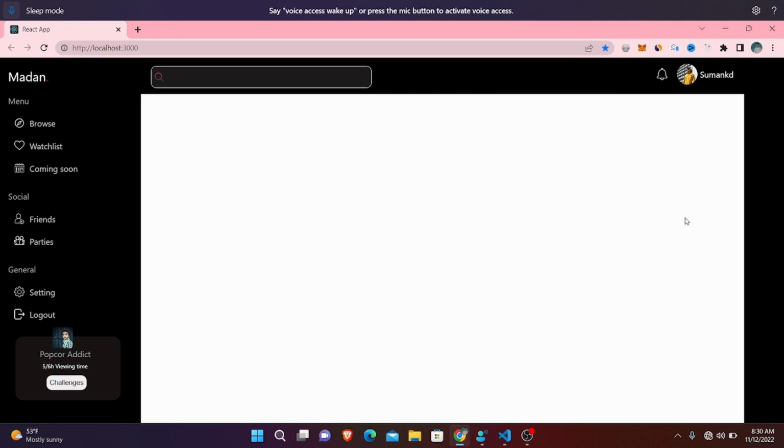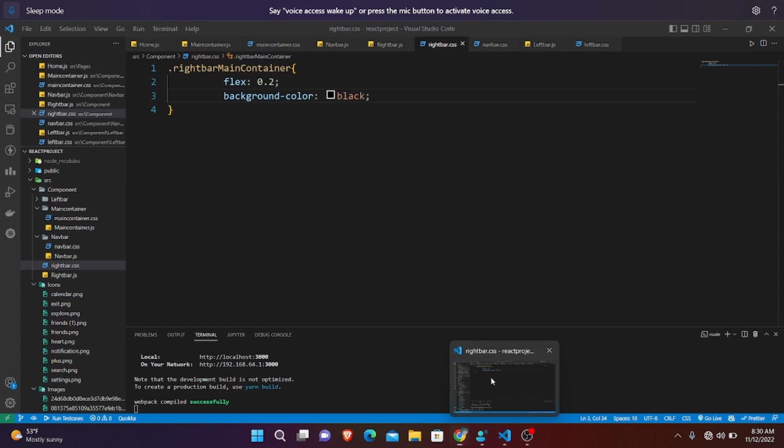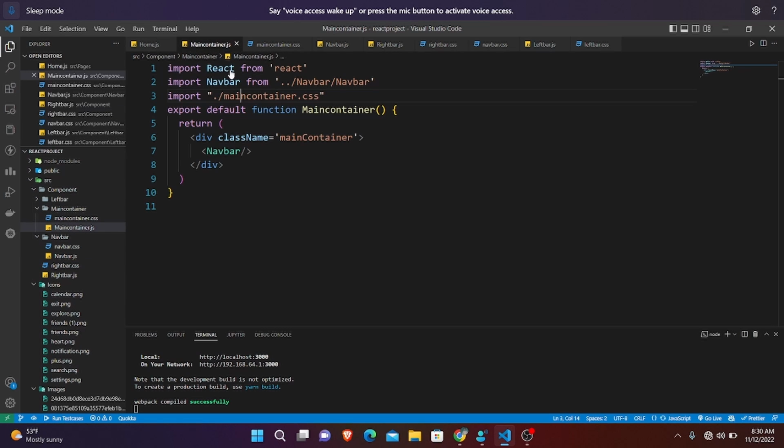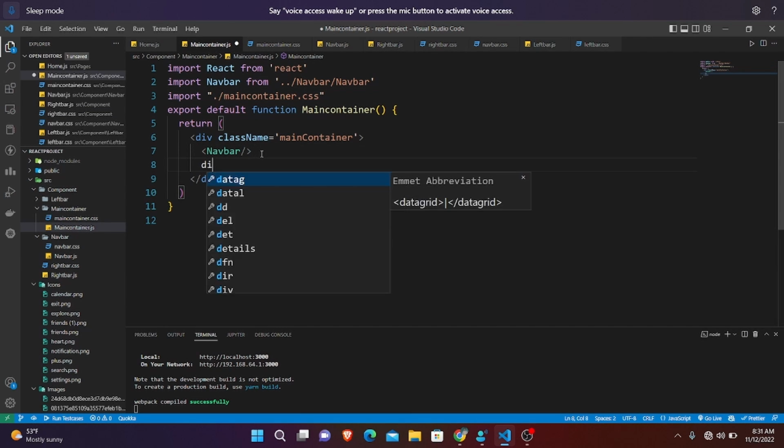Yeah, so now let's go in our main container and try to style this main container. After this nav, I'm going to create one div.